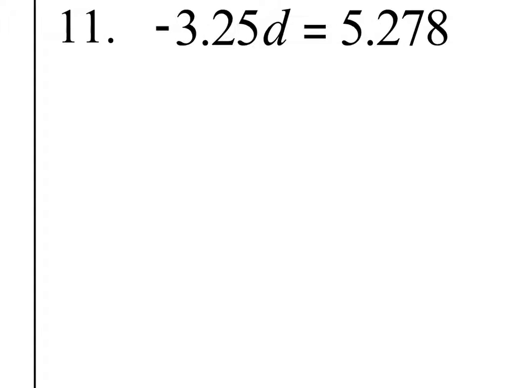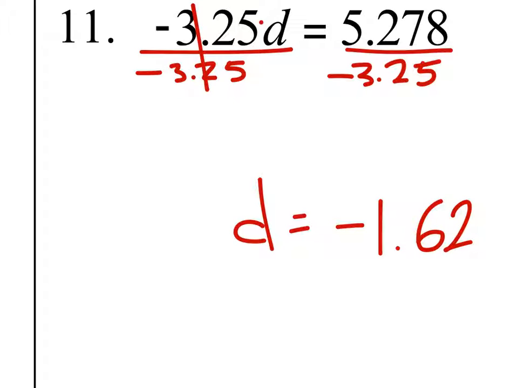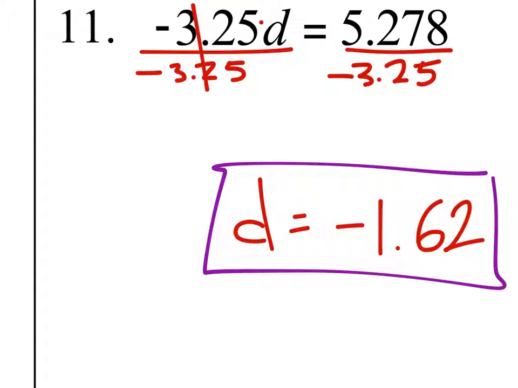All right. So right, this is multiplication. So to undo it, I'll use the inverse operation of division. And of course, I'll divide by 3.25 to make that a 1D. But I got to do it to the other side as well. So this tells us that D equals negative 1.6? Try that with the calculator. Negative 1.624. Negative 1.6. We'll just say 2. Writing that much is enough. D equals negative 1.62.